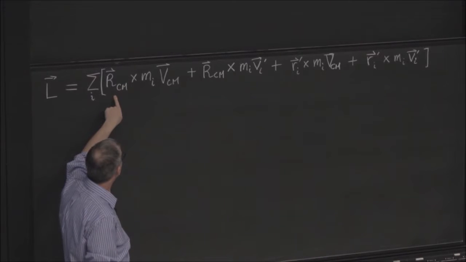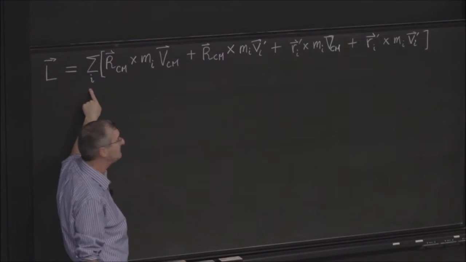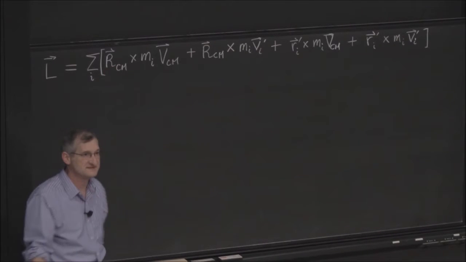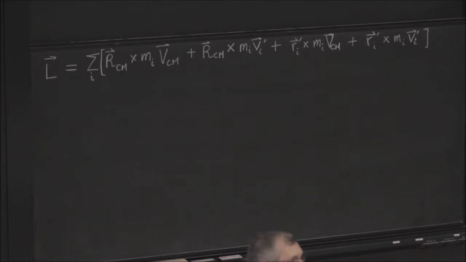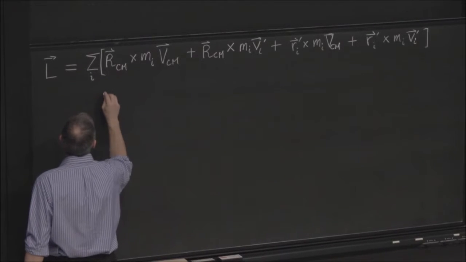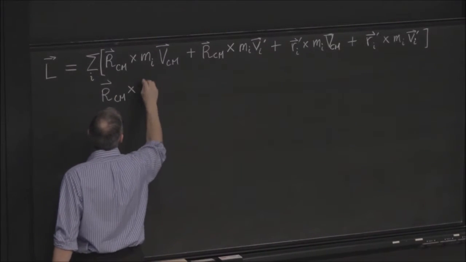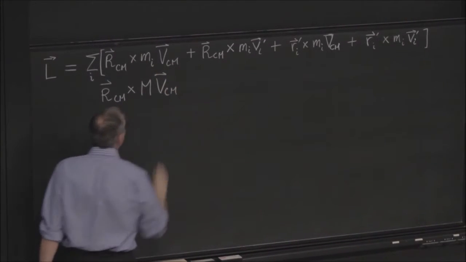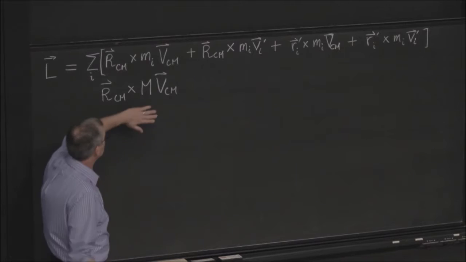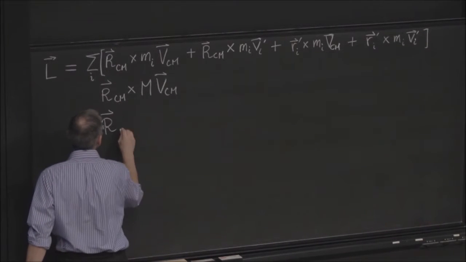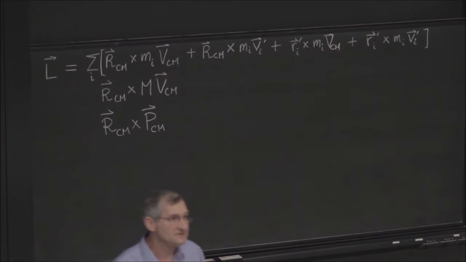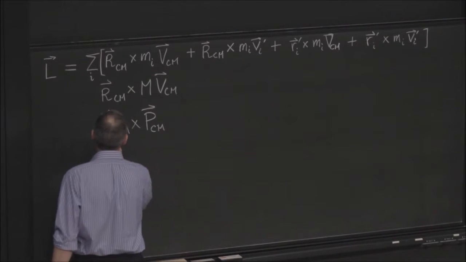So on this one, the only term that is being summed over is the mass. This is a constant vector, that's a constant vector. Am I allowed to move a constant into the front? I mean, exchange the order of multiplication? That's all good. So, in fact, this whole sum is going to reduce to R CM cross capital M V CM, where capital M is the sum of all the masses. That's the total mass of the object. So that one's pretty straight ahead. In fact, just for grins, I can write that one as R center of mass cross P center of mass. And that turns out to be what we call the orbital angular momentum.